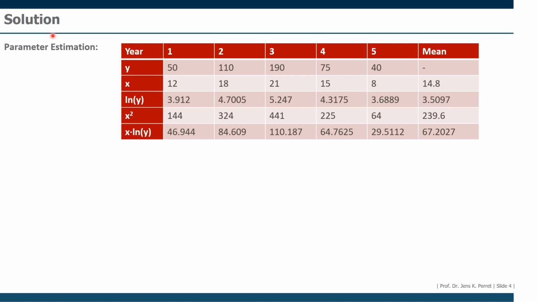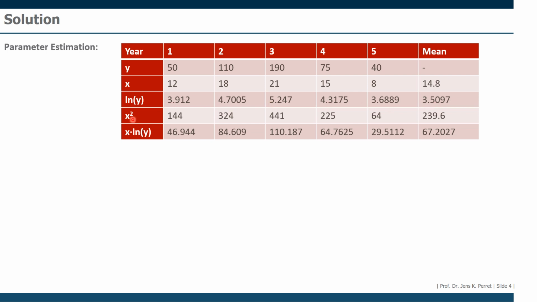Instead, I'm going to append the table by 3 additional rows. And in the first row, I'm going to calculate the logarithmized values of y. So taking natural logarithm of 50, natural logarithm of 110, natural logarithm of 190, and so forth. And this row I'm going to average because this is the value I need later on.